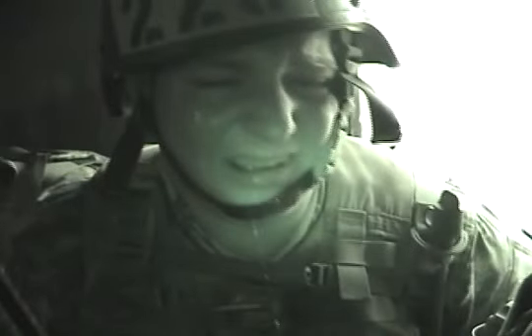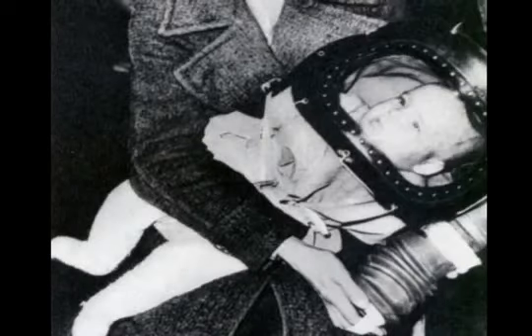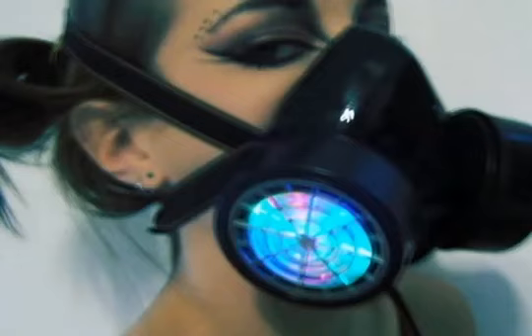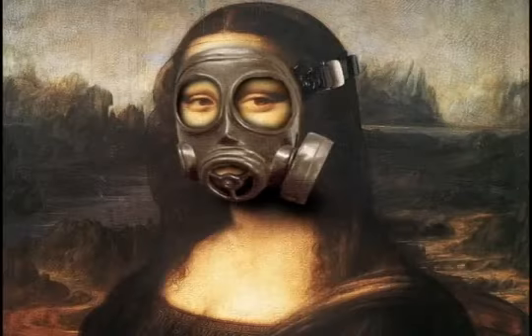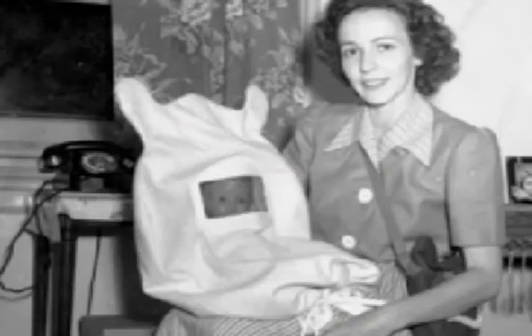Before we get to this, let's start with a quick pictorial on the evolution of the gas mask. Gas masks have been developed for babies, kids at the playground, dining with friends, and kissing a loved one. For trendy club kids and punk rockers and works of art — Mona Lisa and American Gothic got theirs too. Oh, and don't forget the Mickey Mouse version and the baby model with bunny ears included.